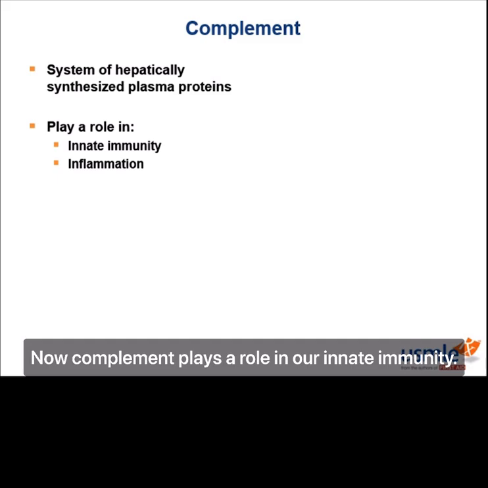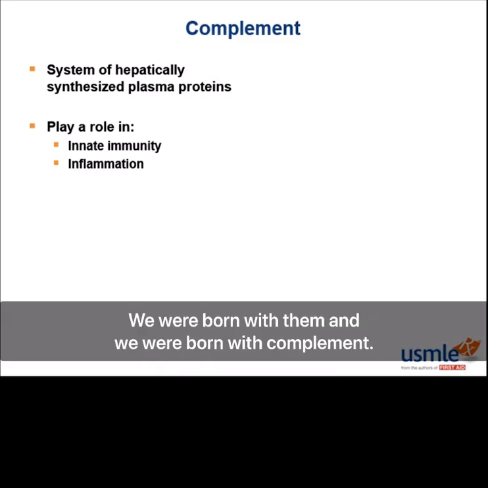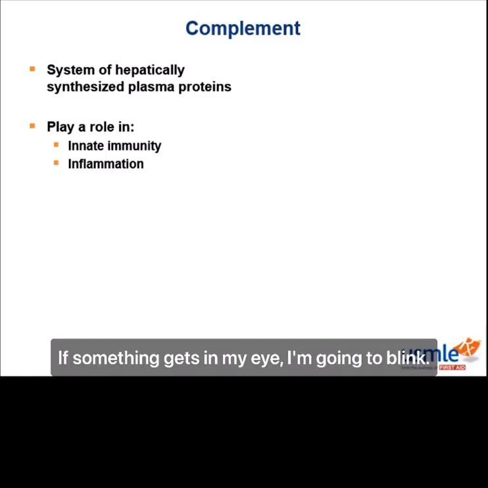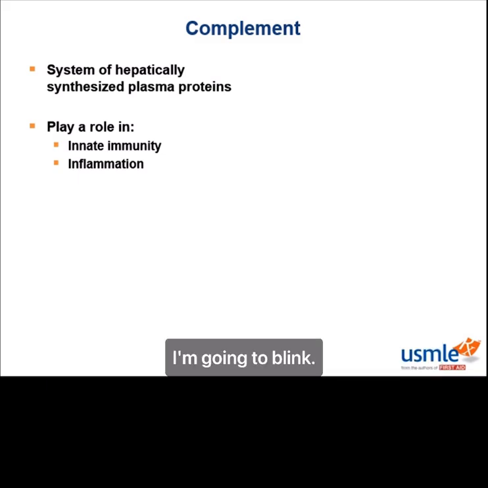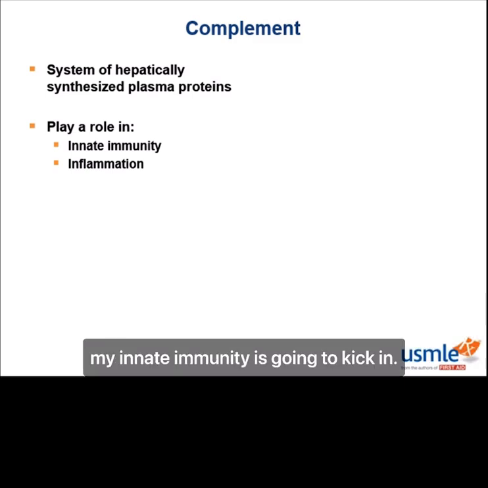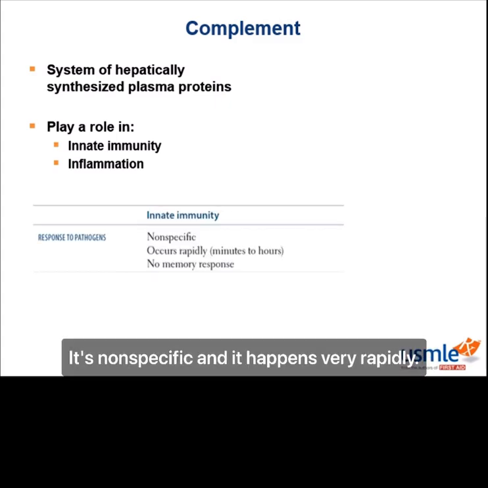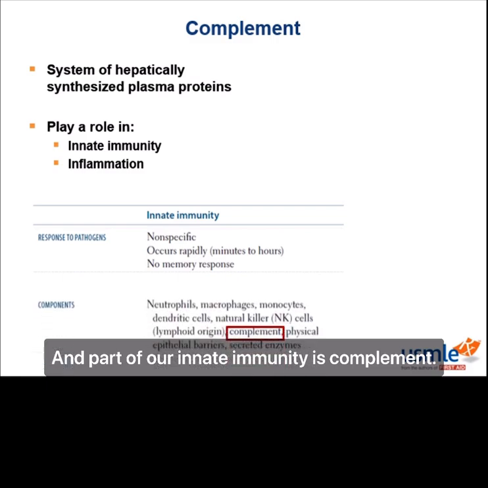Now, complement plays a role in our innate immunity. Can you remember some characteristics of innate immunity? It's like our reflexes. We were born with them, and we were born with complement. If something gets in my eye, I'm going to blink. I don't care if it's snow, rain, dirt, or volcanic ash. I'm going to blink. If something bothers my immune system and gets in my way, my innate immunity is going to kick in. It doesn't really care too much what it is either. It's non-specific, and it happens very rapidly, like in minutes to hours. And part of our innate immunity is complement.